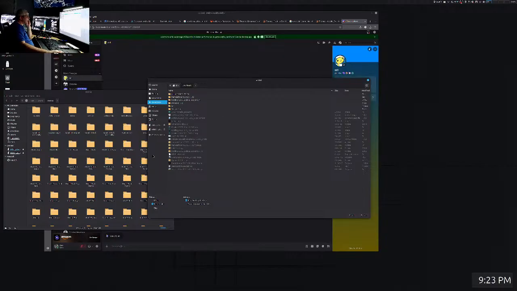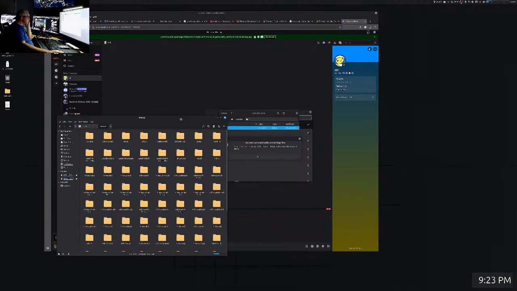I can't extract it there. I don't know what I'm doing wrong. I'm just going to extract it to the desktop and see if I can drop it in there.